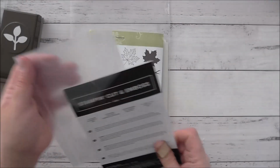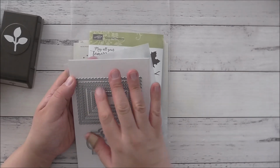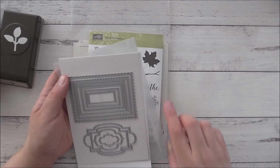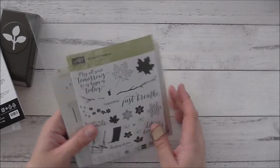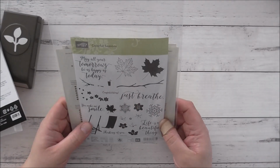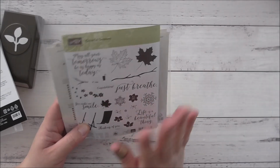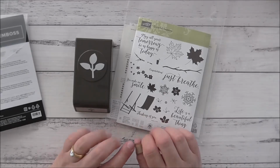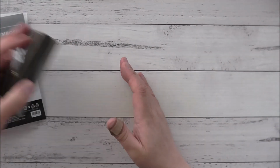I'm using the Stitched So Sweetly dies. I'm not sure which side, but I'm going to use one of the dies with the scalloped rectangle. I may or may not use the Colourful Seasons stamp set that's retired, just for the branch. I haven't decided yet, and the same goes with the punch. I'm not sure if I'm going to use either of those, but I will have them here just in case. So we'll get started on the card.